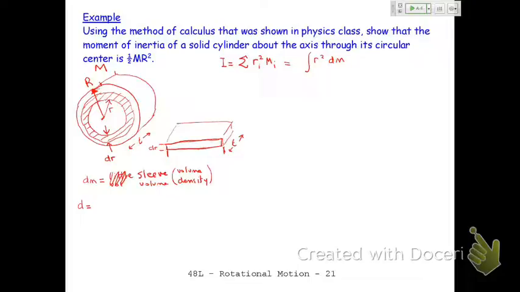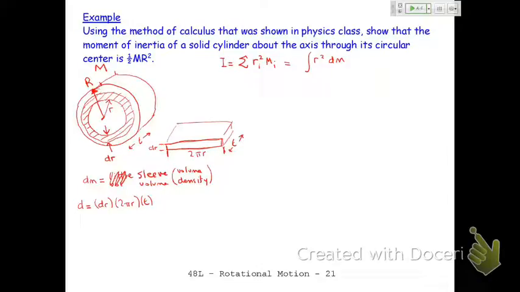Think about what you did. You took a sleeve and you cut it and unrolled it. 2 pi r. It's the circumference, isn't it? It's the circumference of that sleeve, which is 2 pi r. Okay, so my sleeve volume is going to be dr times 2 pi r times t. That's my sleeve volume, literally.